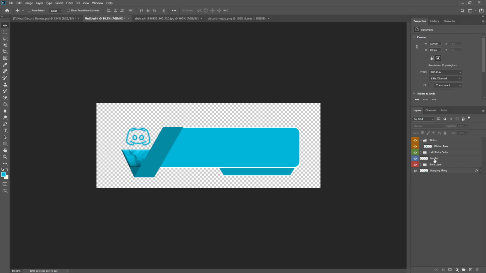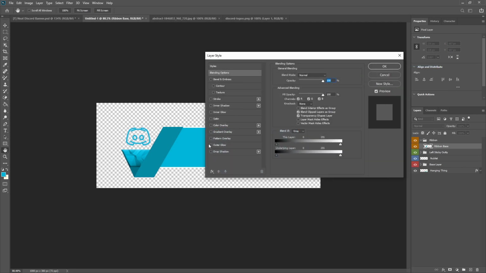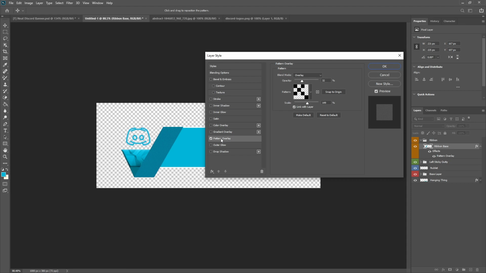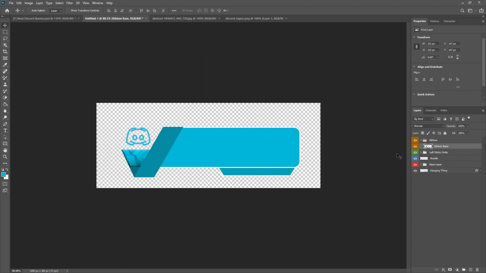And where were we at? There we go. So the ribbon, we're going to be doing blending options, a pattern overlay. It's not the one we want, but since that pattern is still there, let me do that real quick. Where is it at? There it is.